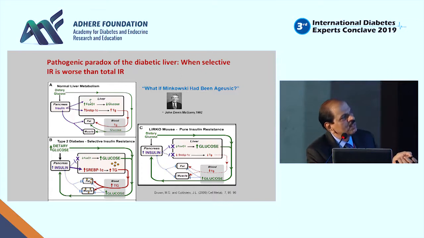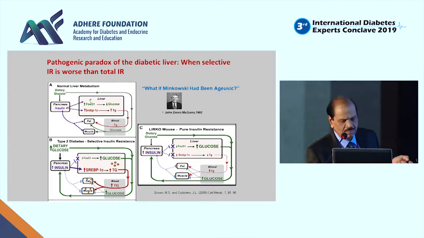If you are a general insulin resistor, what happens here is there is again reduction of FOXO action, so more glucose, and there is reduction of triglycerides, so they have fewer triglycerides and more glucose. So this is the situation where the patient does not have dyslipidemia but has only hyperglycemia. This is a situation which occurs in a pure insulin resistance. This is a selective insulin resistance of the liver.